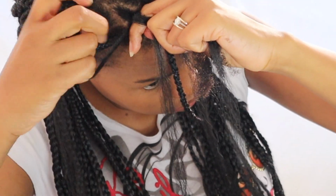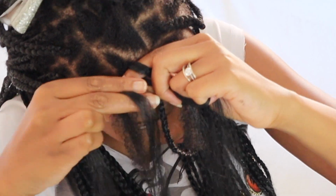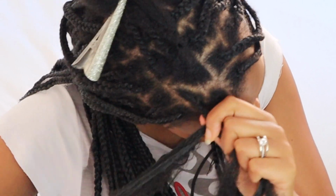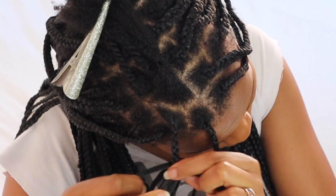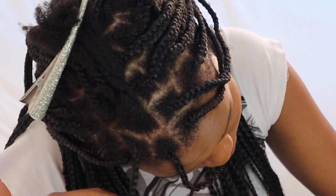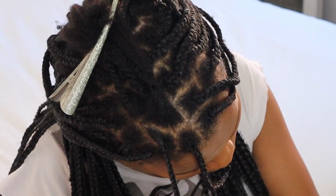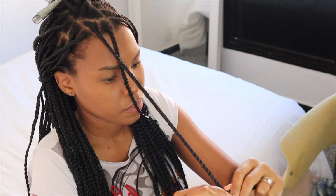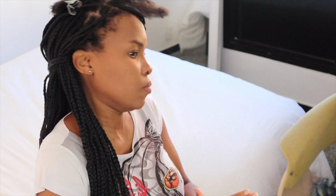Just count 2, guys. When you're crossing, just do 1, 2. It makes everything easier. And another advice that I have for you guys is that when you are plaiting, if you are feeling knots at the bottom there, I would advise you to start over when you are still in the beginning, because it's so frustrating having to undo the braid when you are so far gone. Like the braid is already done and you are feeling that, okay, I have knots here and I don't like them, and I have to undo the braid and start over. It's so annoying. So I'd suggest that you feel what you are doing. I mean, you are new at this, so take your time, feel it. If it's not perfect, start over. I hope this video was helpful to you guys.